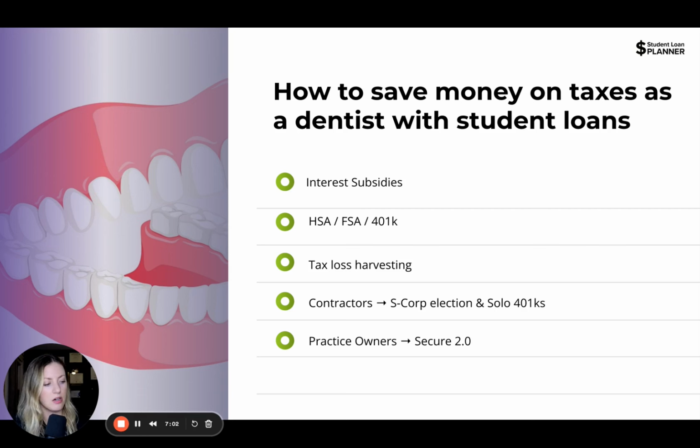Now, 401ks. 401ks are usually going to be offered by your employer. We're going to talk about contractors here in a minute and what to do if you don't have a 401k option. But a 401k is a way to save for retirement. It's pre-tax. You can contribute, as of 2024, $23,000 to this bucket, which is a big bucket to throw money into that kind of hides it from your taxable income. The plus side to contributing to these things, they're great buckets for savings, for healthcare expenses. They're great buckets for retirement, which I know is probably further off than what you're thinking of right now, but still, great buckets for those things.